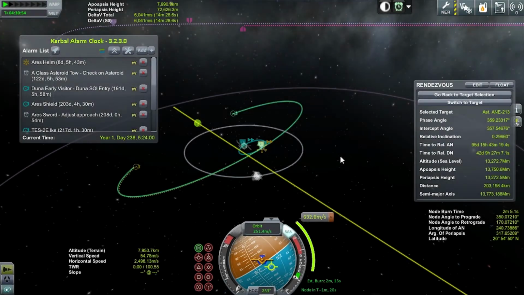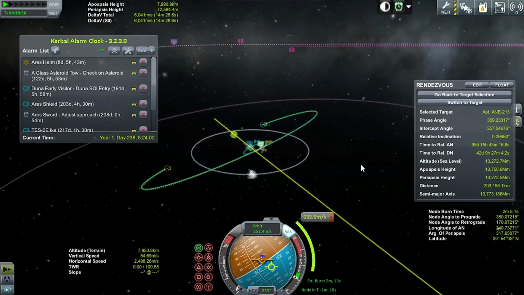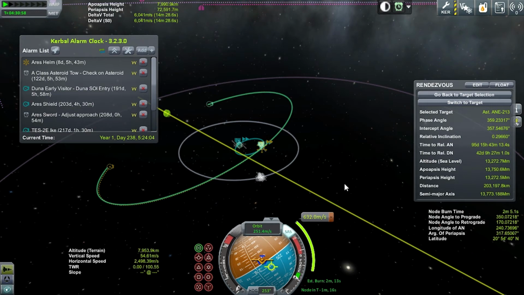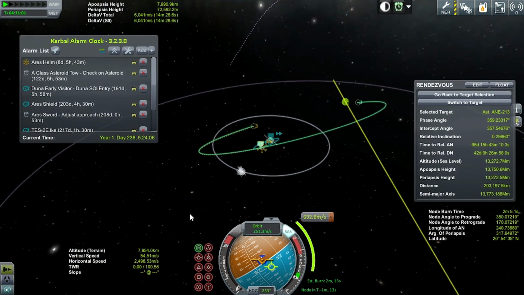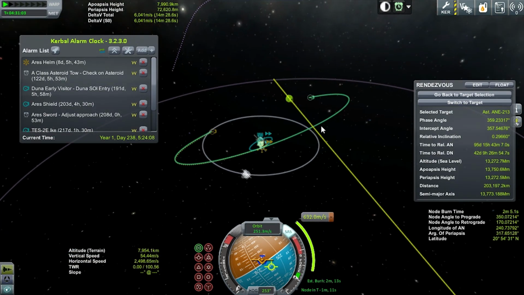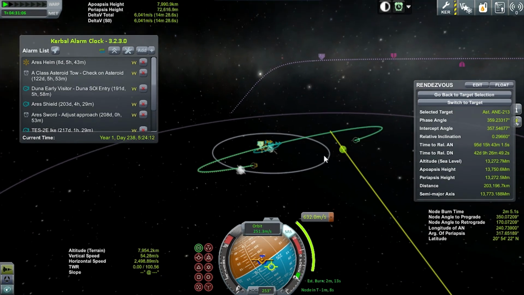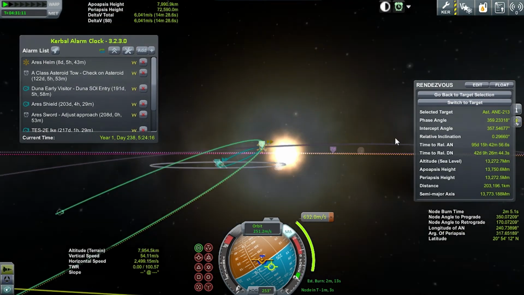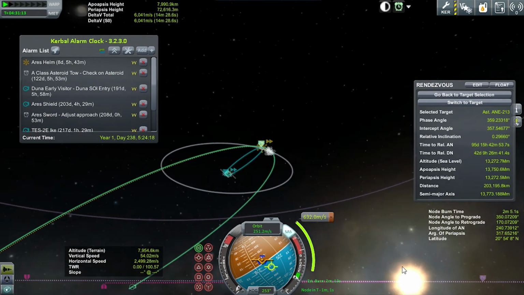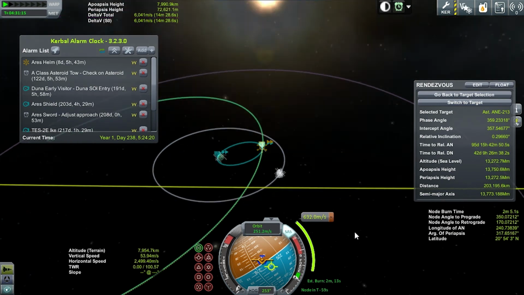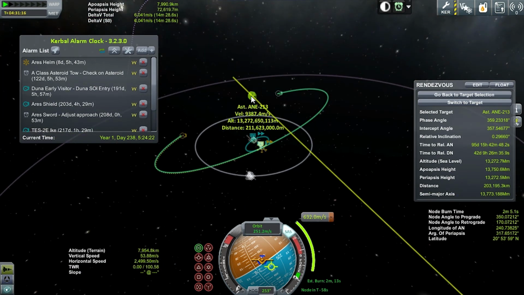So you guys remember that B-class asteroid I was trying to capture? Yeah, that's it sailing through now, and I had screwed up all of my orbits and everything to try and intercept. We missed that one. So at this point, I'm going and chasing another one, which is ANE 213. The other one was taking a trip through the northern area up here somewhere. So we're going to go see if we can't catch him.